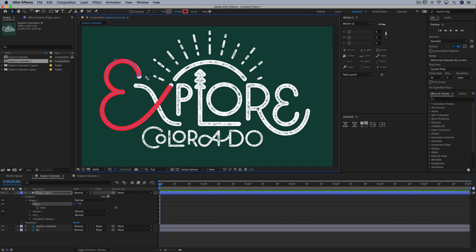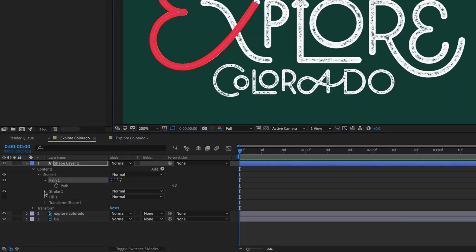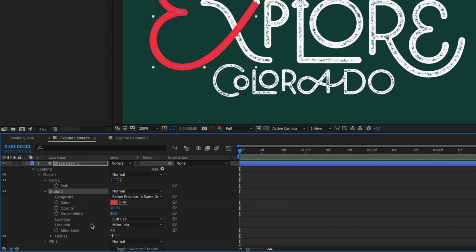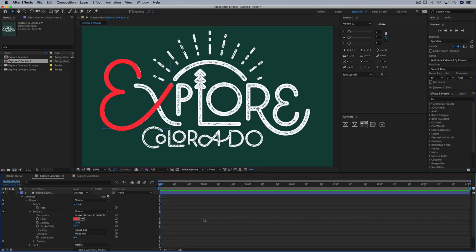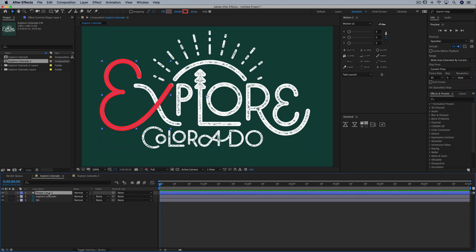Now you'll notice that the ends of these lines are flat and I want them to be rounded. So what I can do is go into Stroke, then where it says Line Cap, change it from Butt Cap to Round Cap. And then I'm going to toggle up on this shape layer, just hit Enter to name it. I can type, hit Enter again, and then I'm going to select anywhere on my timeline that's not the E so that it's deselected, and then I'm going to repeat that process with the pen tool to draw the rest of my letters on.